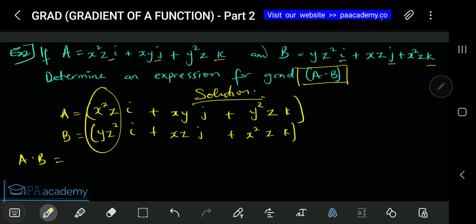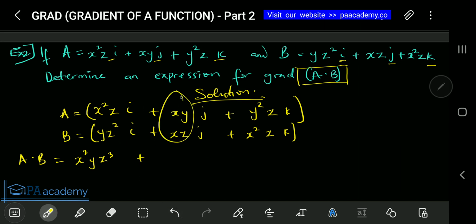If you multiply this together, we are going to have x squared yz cube. Take a look at it very well, we're going to have x squared yz cube. There's also something I need to mention here. Since it's a dot product, once we are multiplying this together, the coordinates won't be there again. So take note of that.